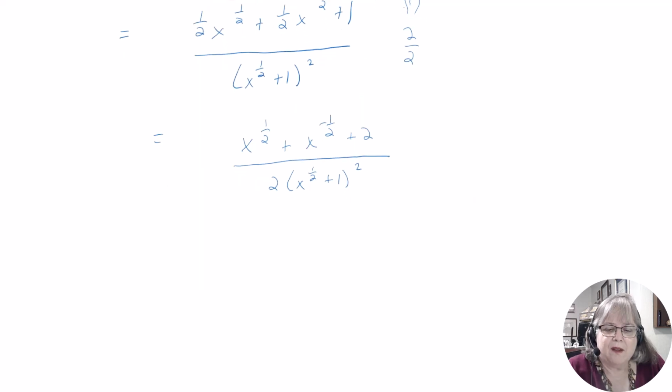Okay? Now, see this x to the minus 1/2 right there? Let's factor that out because this looks kind of interesting between this concept of this x to the 1/2 plus 1 squared and this part that's going on in the numerator. Let's explore this just a little bit more just in case. All right, so here we go.